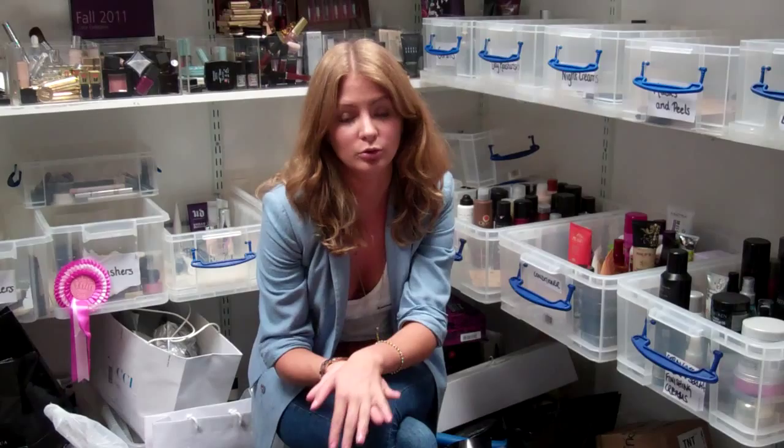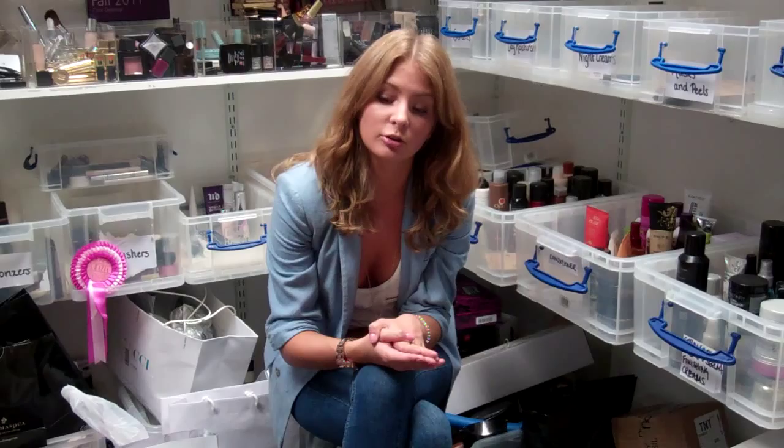I use a few different things. If I want to treat myself and have quite a dark tan, I'll get a spray tan. I was quite scared of spray tans until recently, but I found a really good company called Vita Liberata. They do them in House of Fraser, but they can also send someone to your house — they put up a tent and it's so quick, literally takes about 10 minutes. Then it develops and you'll look like you've had a really good two-week holiday. It's quite dark but it doesn't look orange, it looks really natural, and there are three colours you can choose — I normally have number two.